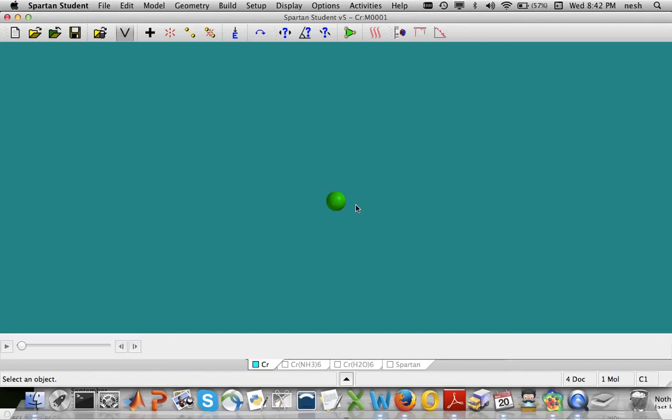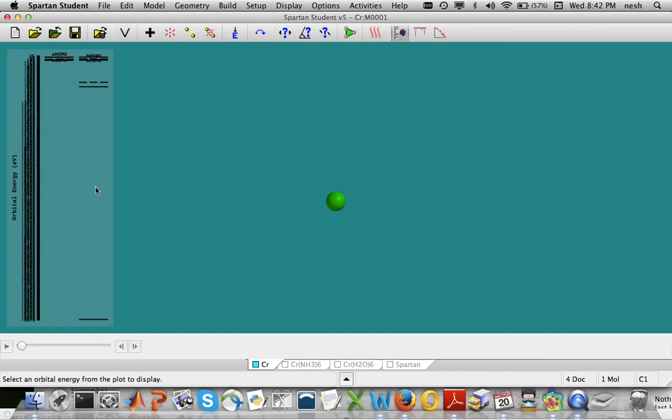Now I've already done the calculation on it, so I'm going to bring up the energy ladder. Now, what you want to do is go to the A column, not the B column, and just click somewhere up there. Even though it's pretty compressed, you can still see what's going on if you just press on it and then go laddering up and down. So there's an S orbital.